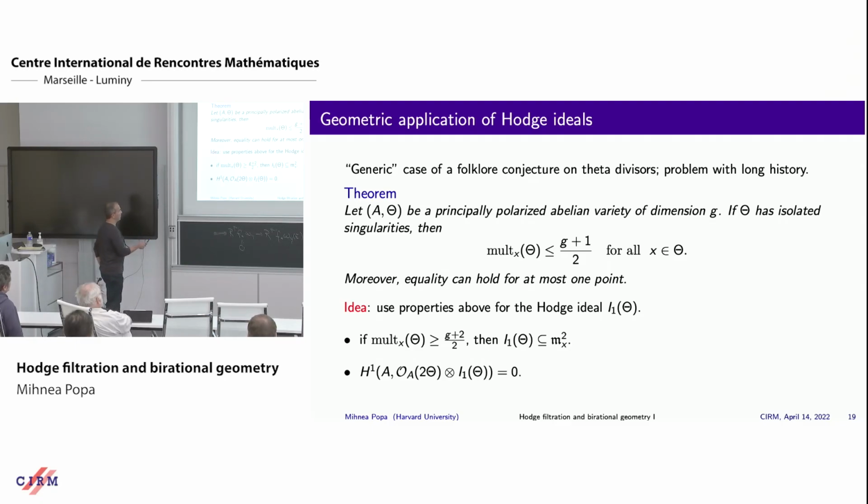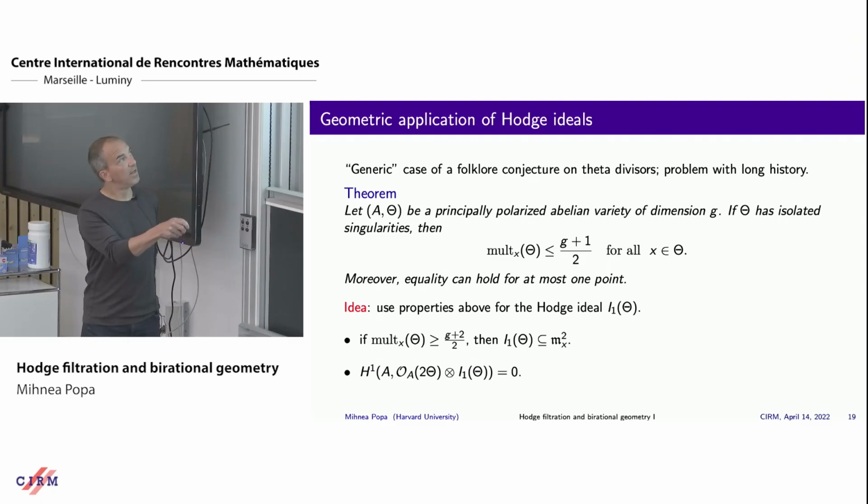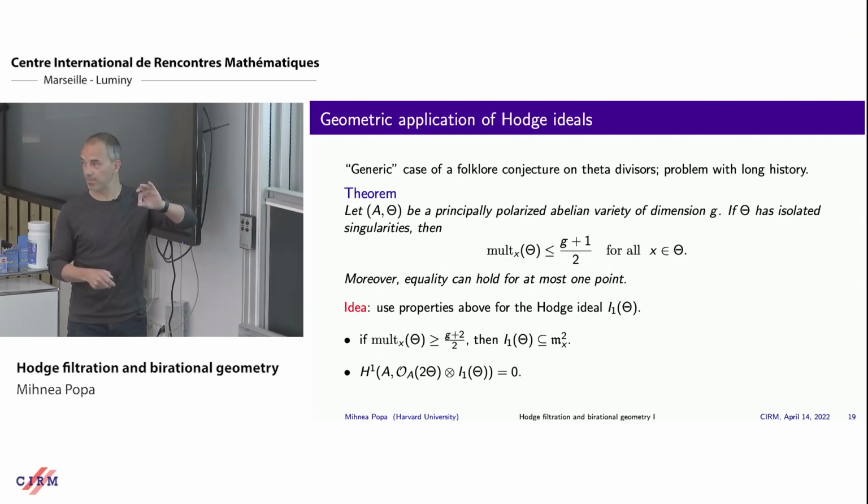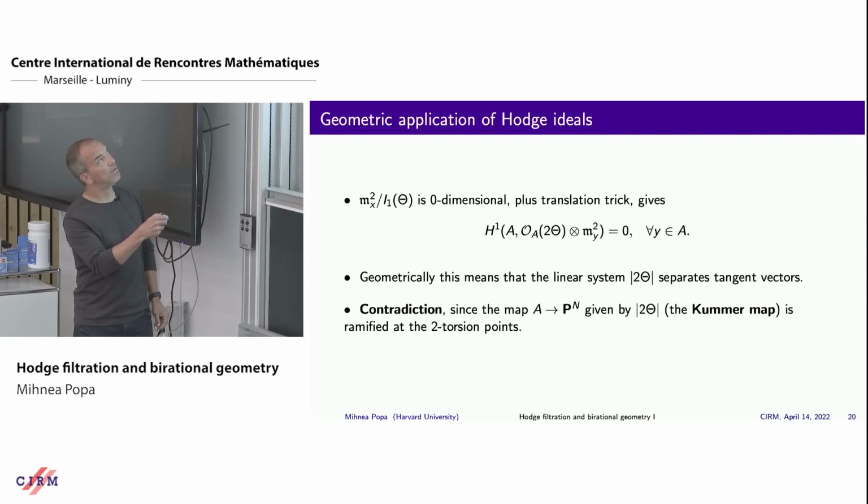On the other hand, the vanishing theorem for the Hodge filtration takes this form. No conditions are needed on abelian varieties, plus the canonical bundle of an abelian variety is trivial. So the vanishing theorem, or a special case of the vanishing theorem, is this. Okay? So you see, I_1 is contained in the square of the ideal at that point. It's also with isolated singularities, so I_1 is only cosupported at a bunch of points. So the quotient of these two guys is zero-dimensional. So by default, it has vanishing higher cohomology. So you see, I_1 has vanishing higher cohomology, and the quotient has vanishing higher cohomology.